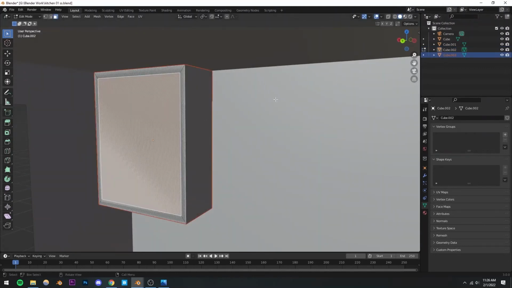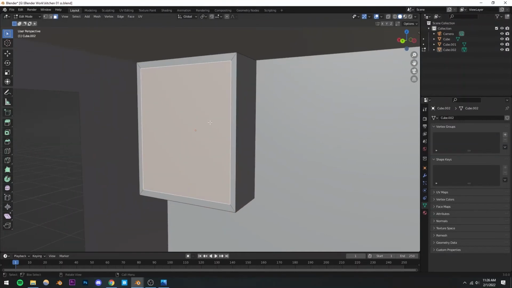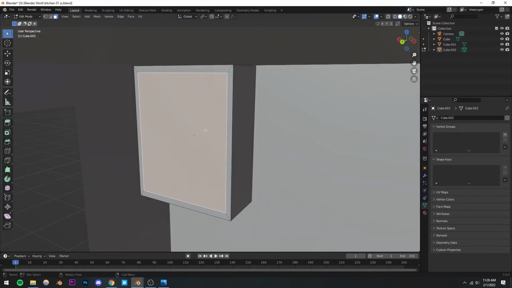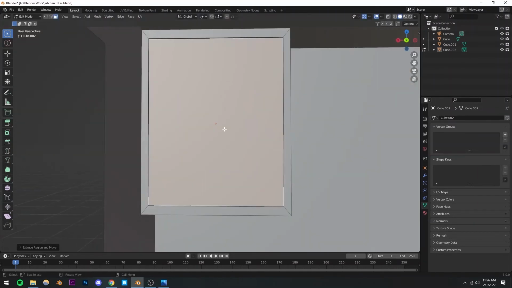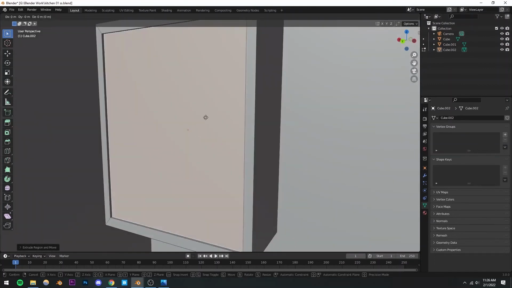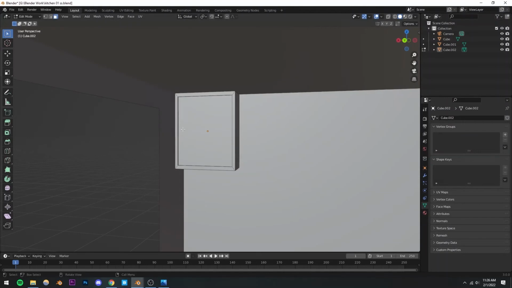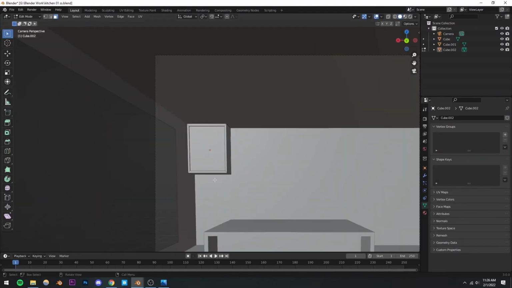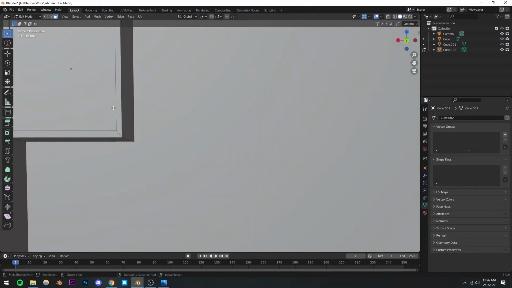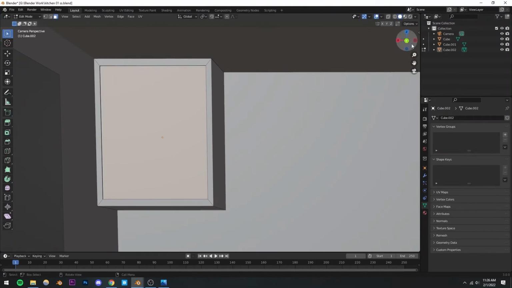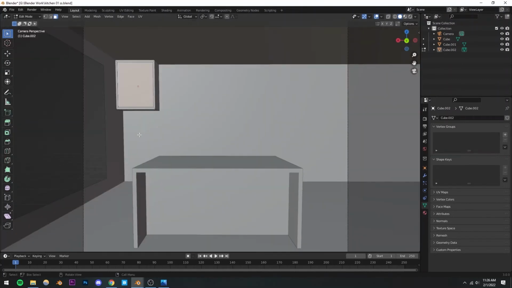I think we have a duplicate for some reason. I'm just going to delete that. Yeah, so by the way, we're just going to select this front face, and we're going to inset it, and then I'm going to extrude it slightly inside, something like that, so that it looks more like a cupboard, if that makes sense. I think something like that should be good. I think that's a little too much. Something like that might be good.